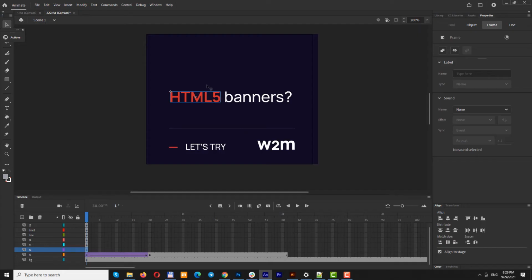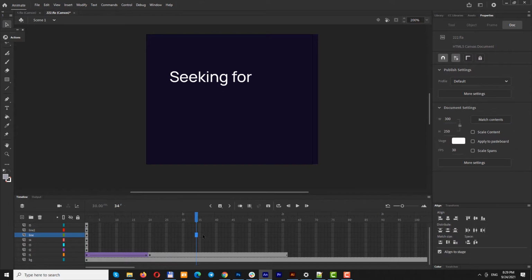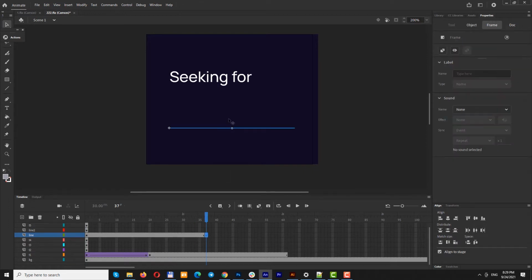How to do this? At first I need to select the line here. It will be at the end point here, but at first I want this line to underline our first text.